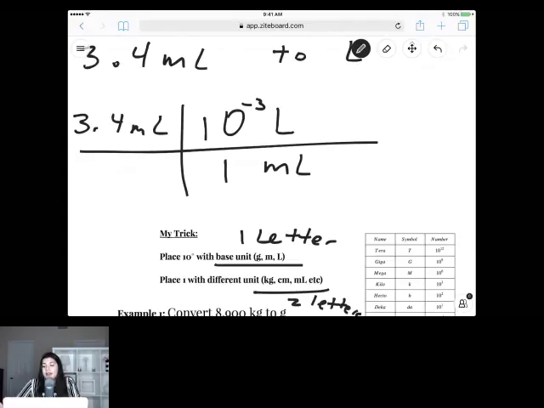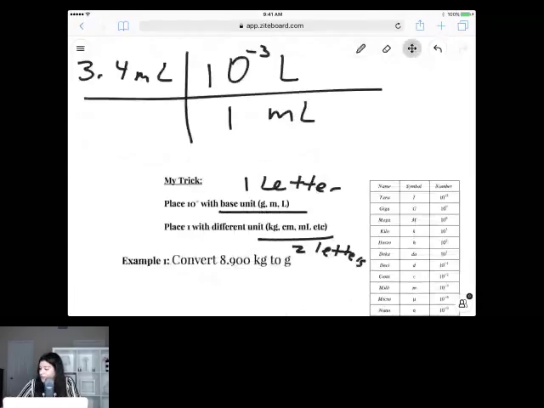The reason why I say this is, I think a lot of you know I'm a tutor, and a lot of my students get really confused with this. Like, do you multiply? Do you divide by 1,000? This is my way to stop that confusion, and you never have to guess again, which is ideal for an exam. So let's try another one.